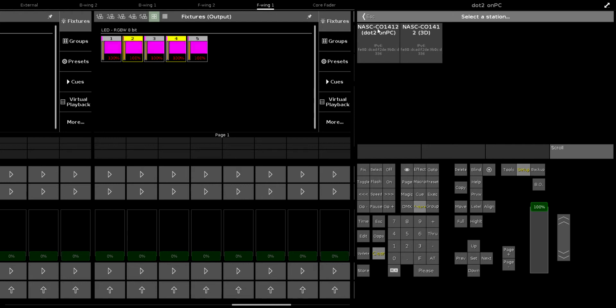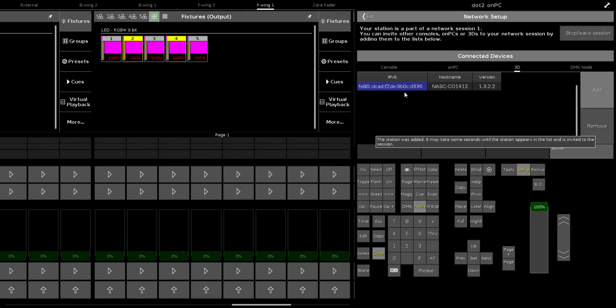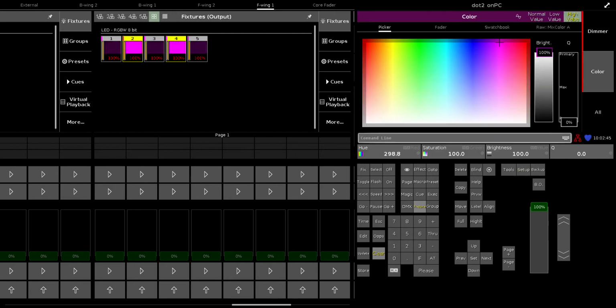And in here, you've got two choices, my computer name. So you look for that to make sure you're looking at yours. If you've set up your networking, sometimes you can see other people's computers in this list. Make sure you're choosing yours, look for your number, and look for the 3D. Station will add, it might take a few seconds till the station appears. There it is, it's green. And we're good to go. I'm going to press escape. Escape again, we're back to normal.